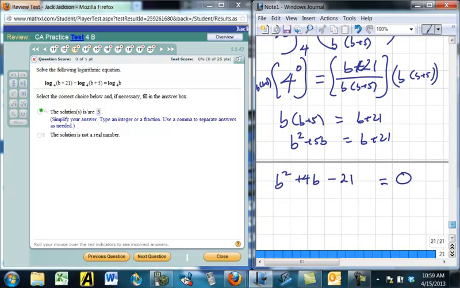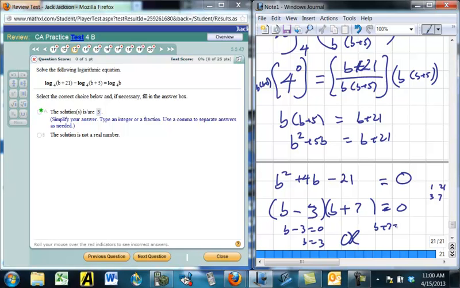So again, we want to factor this, b and b. Alright, what are our choices? We got 1 and 21 and 3 and 7 are really the only choices. One will be positive, one will be negative. We want the difference to be 4. I think 7 and 3 is what we want there. And we want the 7 positive, the 3 negative. I believe that will work out. Let's check it. b times b is b squared. Negative 3 times 7 is negative 21. 7b minus 3b is 4b. So b minus 3 is 0, so b is 3. Or b plus 7 equals 0, in which case b is negative 7. So 3 and negative 7 are our possibilities.